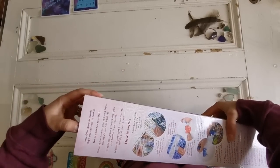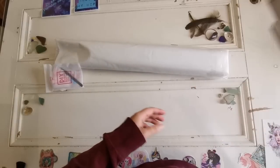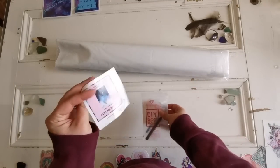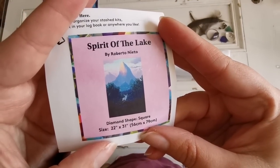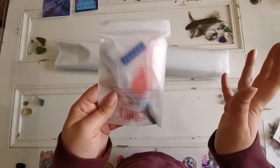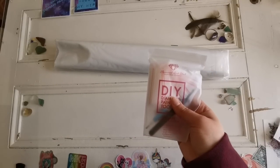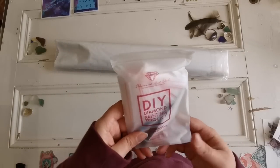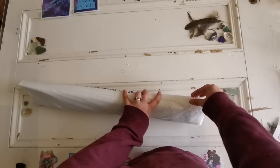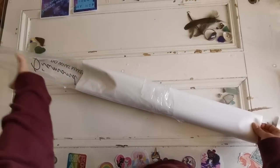This one looks like it'll be a lot of fun to do as well because it has both confetti and color blocking, so you get a mix of both. You could open up two ends of the canvas and if you get sick of one you can work on the other. This one also comes with the little sticker for the side of the box and a toolkit — this is the older toolkit but still has lots of great stuff. It doesn't have a cover minder or washi tape. If you're looking for cover minders, there are great shops that sell them separately — just search for diamond painting cover minder.